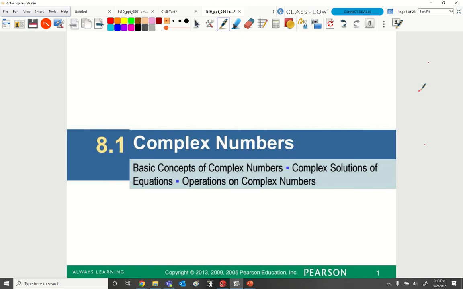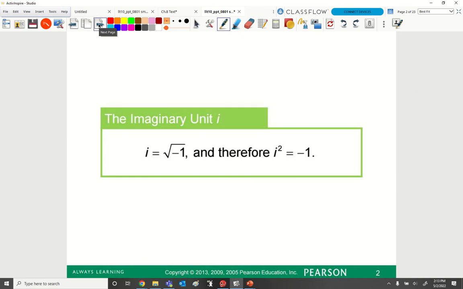Right here, we're going to do complex numbers. Complex has to do with imaginary numbers, like i is the square root of -1. We've had some of this before, hopefully. You've had some in Algebra 1, 2, all that. So this says that i is the square root of -1, and when I square a square root, it cancels out my radical, so I'm left with just what's right here.